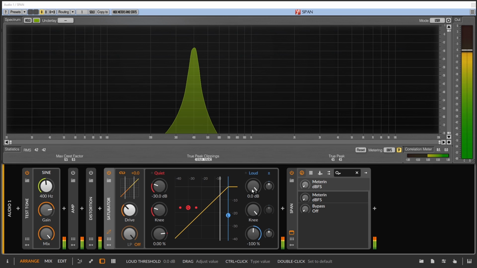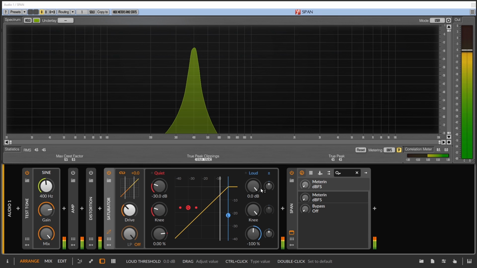We are seeing a threshold control and a knee control. Okay, and so what this is telling me is compared to these other two, the amp and distortion, where I would need to use some kind of a makeup gain to control the final output. So we always were seeing when we were adding harmonics, there was no compensation for that. This was just going up and up and up and up.